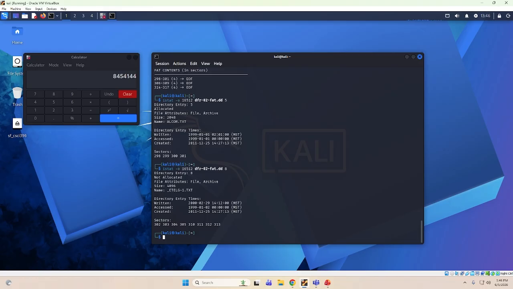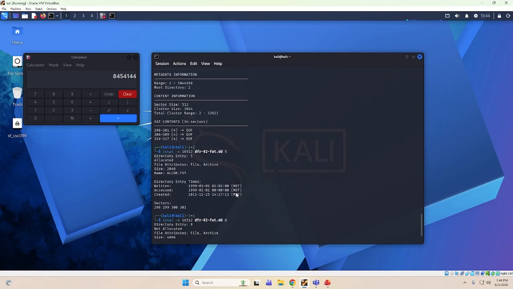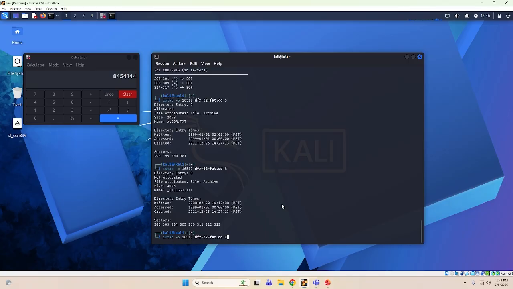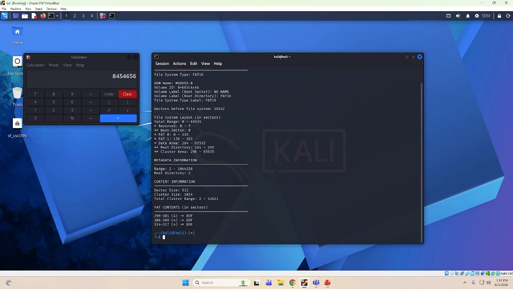So getting back to hexdump, just because we want to see where that file actually exists, we can look at this. We can see that the starting point is sector 302. And really what we care about is the beginning part there. If we want to actually see what it looks like on the file system, we need to look at the data area, specifically because this is all inside of the root. We want to begin at the root directory. And so we can use hexdump, and as long as we calculate what the offsets are for that, we can easily start to see where it goes.